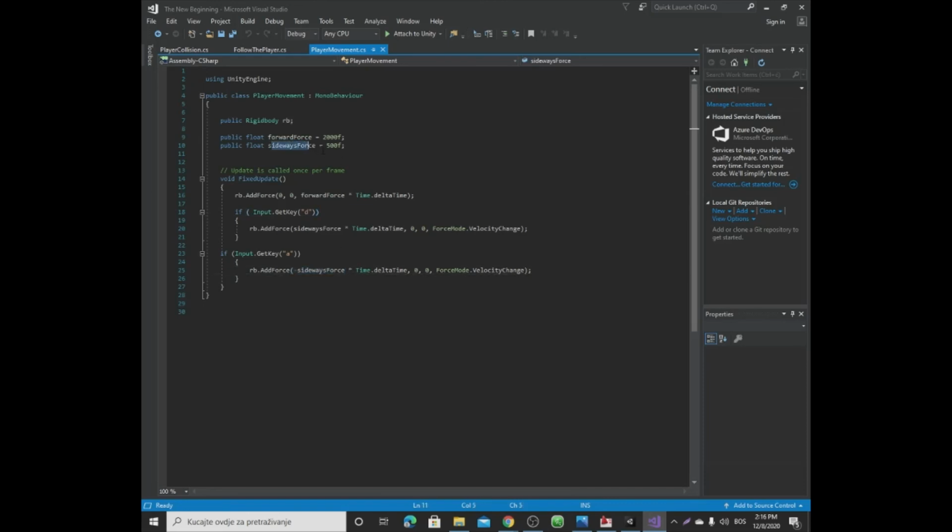We just put sideways force or forward force, and you can even put the minuses in front of these names, even though they are not numbers, which is really great. We also put this to make it better for turning left and right and for going forward, to optimize the speed. We use Input.GetKey, although it isn't really the best input to use under FixedUpdate, but just like I told you, these are just pure basics of Unity and C#, so I'm happy with that right now.